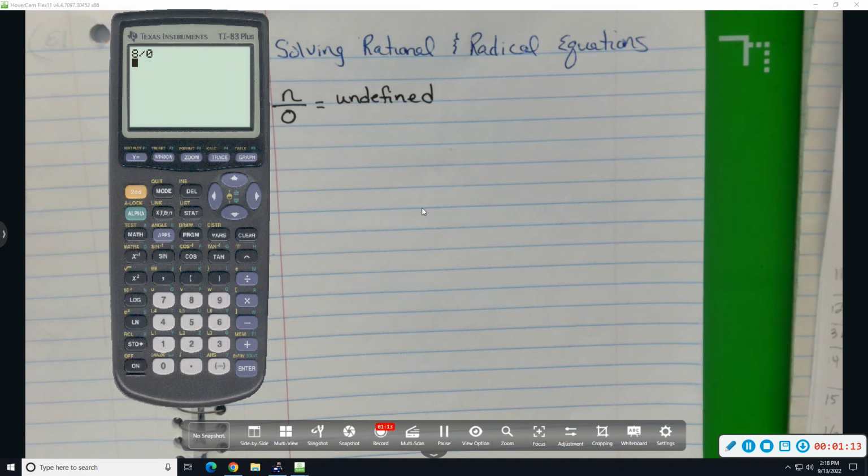What about, sometimes students say 0 over 0 is 1. Is it? What's 0 divided by 0? It's still an error. If the 0 is in the bottom of the fraction, then in general we say it's undefined. Now, why is that? Think about 8 divided by 2. It's because you can't multiply anything by 0 and get a number, because anything multiplied by 0 equals 0.